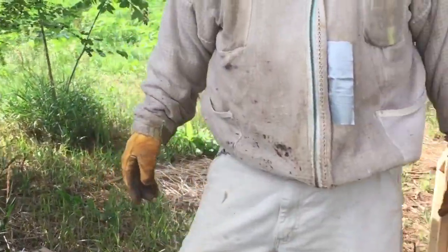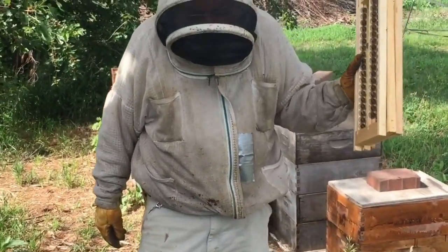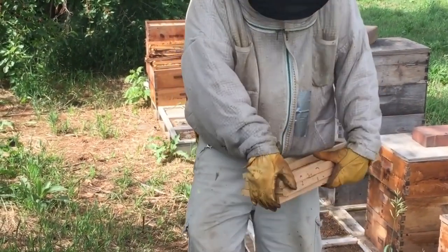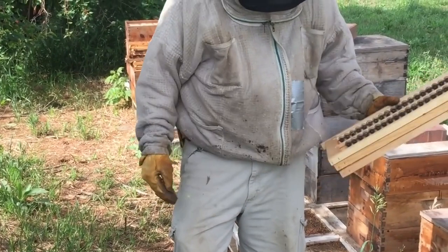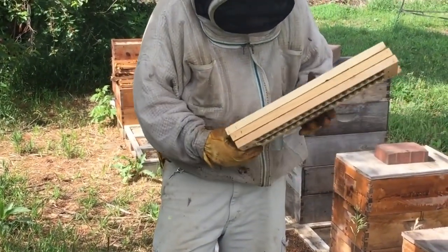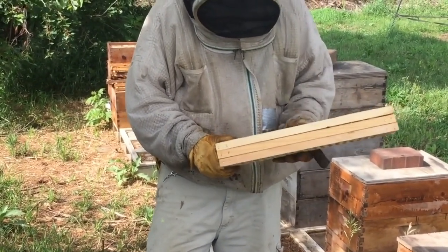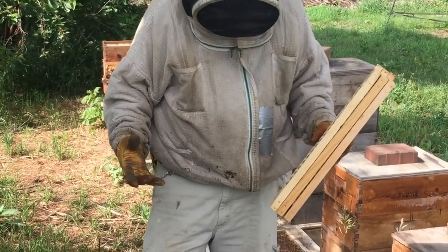Ready? Okay, so now we're going to put these cells we grafted in the cell starter. So hopefully these nurse bees will start a whole bunch of cells for us. The idea of splitting it into a starter and a finisher is that the stimulus to get them to start them is a little more critical than the stimulus to get them to finish them. Getting them to start them is trickier, in other words.